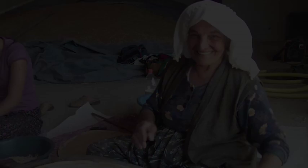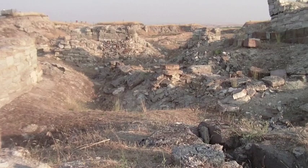We just identify an area that needs to be scanned. And then when we set the instrument up, we're setting it up over a benchmark, which is below it. And that benchmark is set up as part of a network of benchmarks. So in order to get the 360-degree representation of these objects, we set the instrument up in multiple locations around each object. We scan one side and then we move from one location to another, scan a different direction, move from one location to another, and then scan the other side so that we get the complete shape.